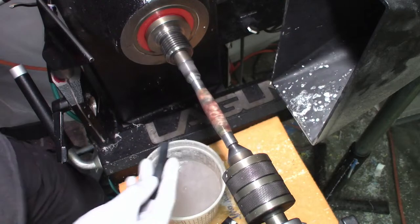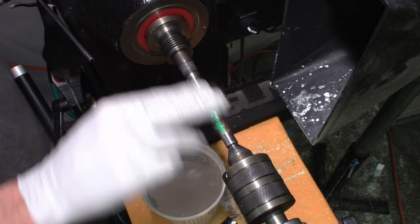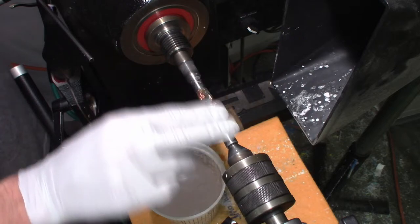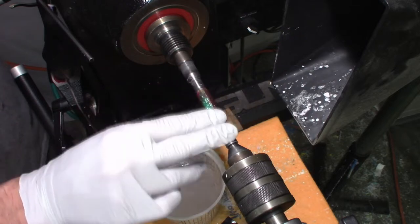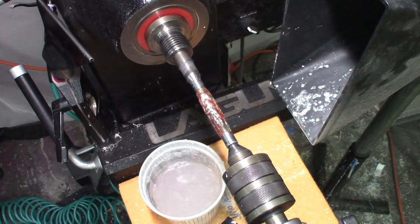Okay, that ought to be good enough. Do a little bit of lengthwise. Okay, wipe it off.